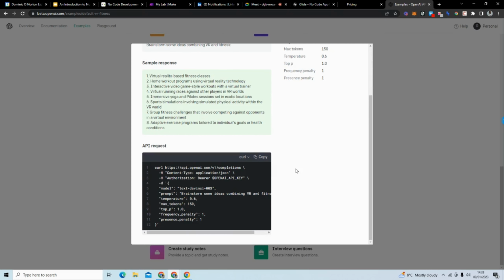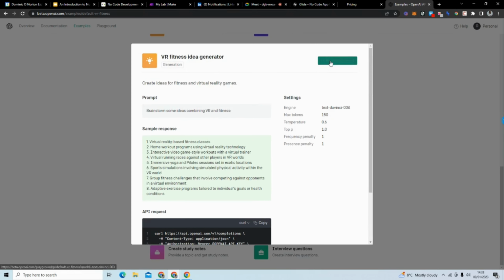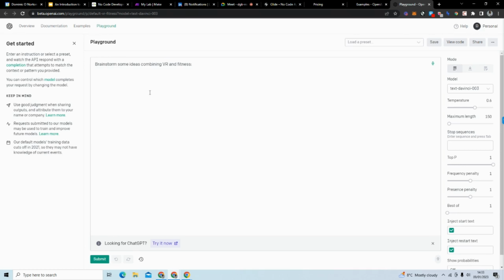And you can see how the API request is structured here. Generally, for no code, we don't need to know the exact details of all of this. But since we're all technical here, it's good to know that this is how we structure the API request if we want to send data to OpenAI. What we're going to do to begin with, before we even set up our backend database, is test this. Is this going to be a good idea for our application?